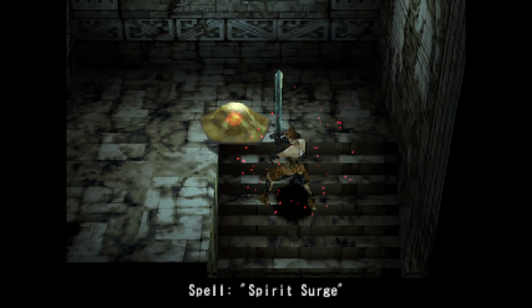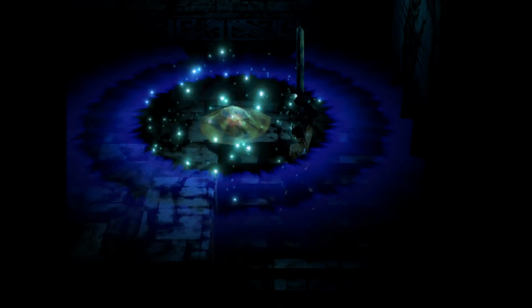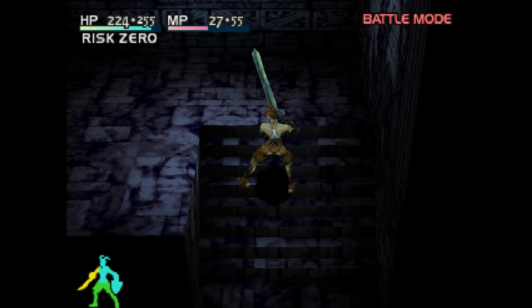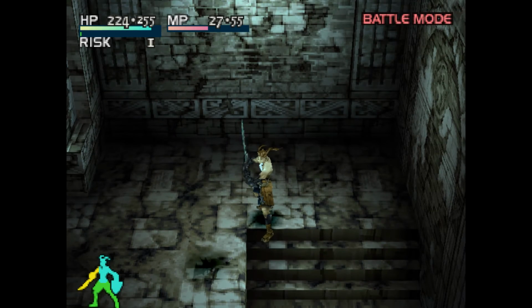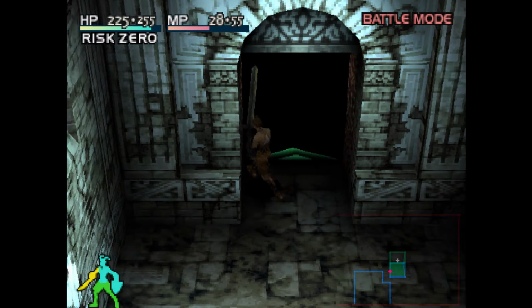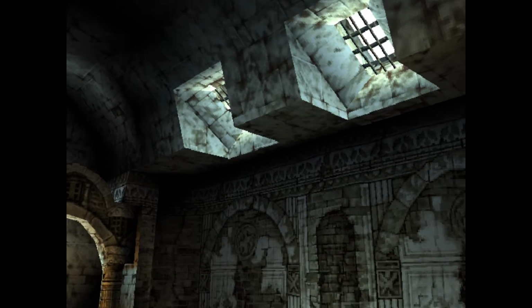Let's just smack you with Spirit Surge again. Get destroyed, punk! Another fairy child accused of poison that he would have spewed at us had we not killed it. Giant double doors, that looks ominous. And they're locked. Cool.